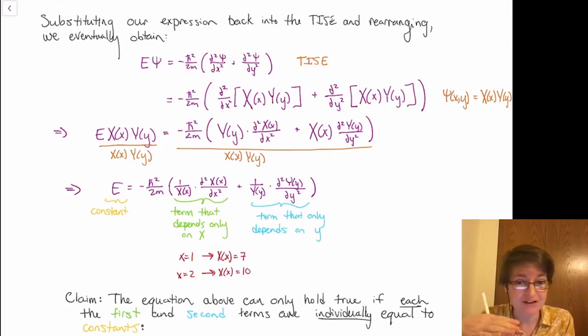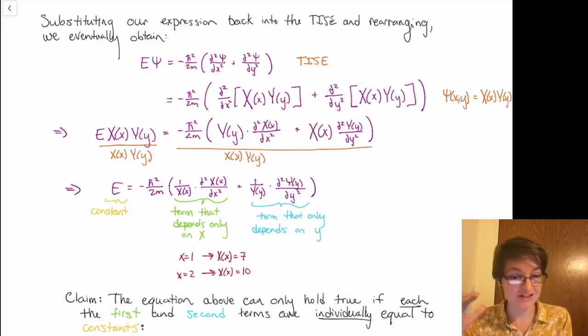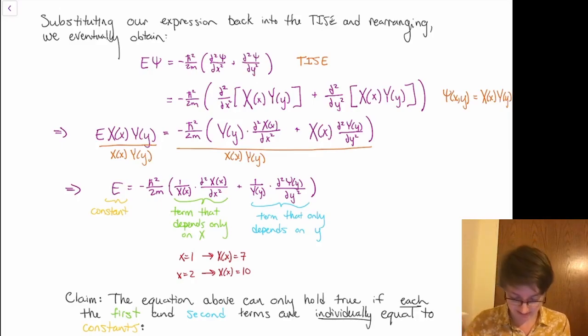Well, so that part of my function can change as a function of x, assuming that this whole term is not just equal to a constant. It's not just a constant function. And what that means is that I can vary this part of the function, and if I don't change my value of little y, that would imply that my left-hand side of the function, e, is not constant, that it can also change. So if my first term changes, that means that in principle, my left-hand side could change. But we just said that no, the left-hand side is equal to a constant. And so clearly that can't be the case.